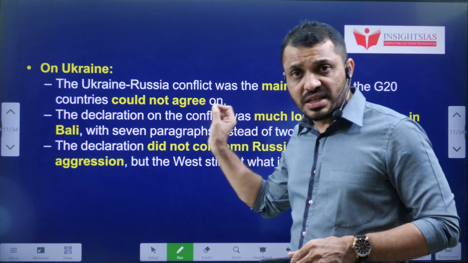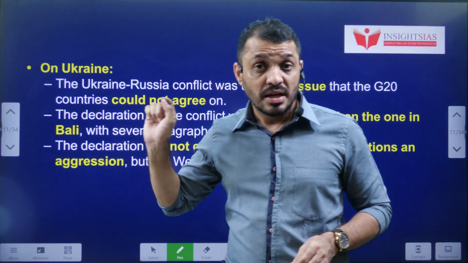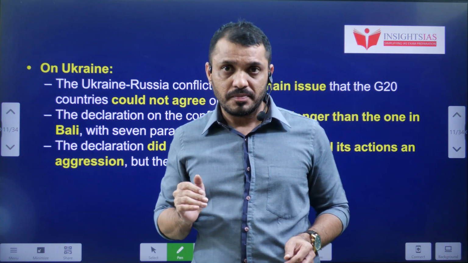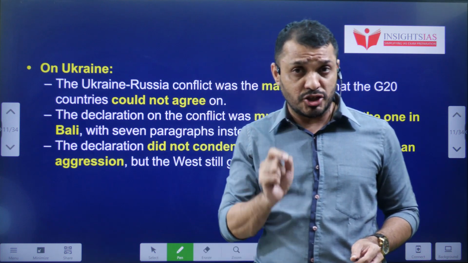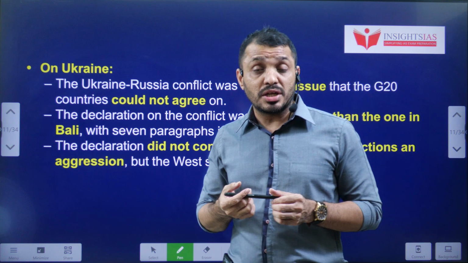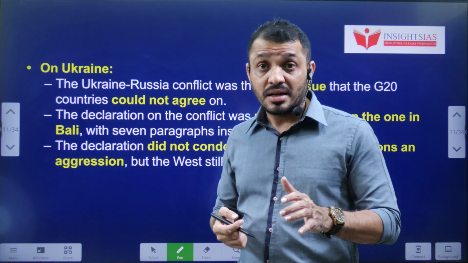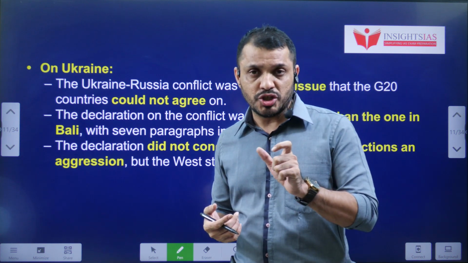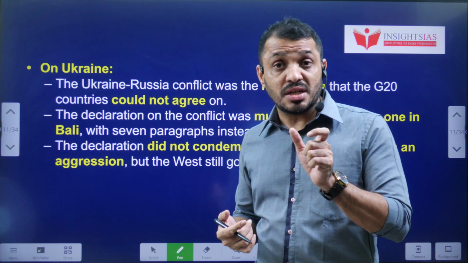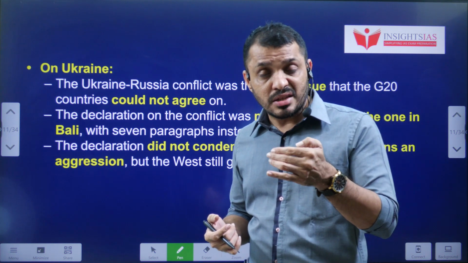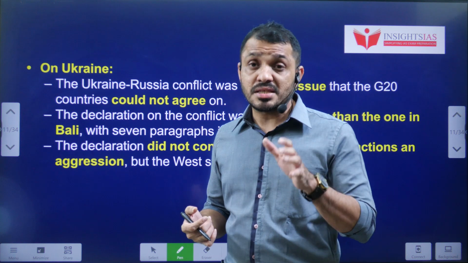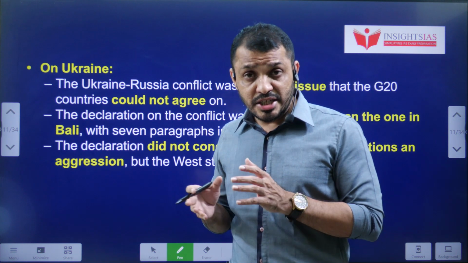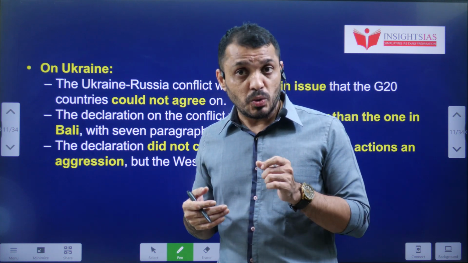One of the most significant things about the Delhi declaration is that it did not condemn Russia in the Russia-Ukraine war. So Russia was quite happy with it. The declaration mainly mentioned peace in Ukraine rather than war against Ukraine. They mentioned war in Ukraine. The G20 declaration also mentioned that this is an economic forum, not a forum for security or international affairs. That is the reason they did not go deep into the Russia-Ukraine issue.